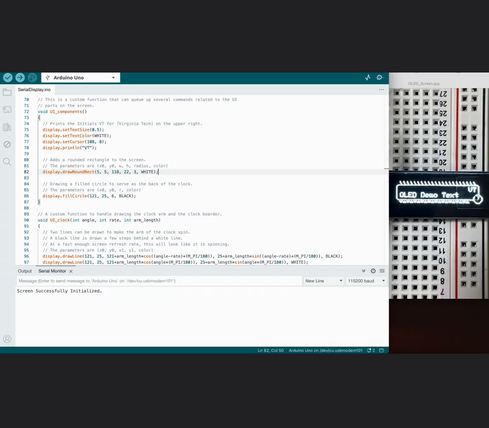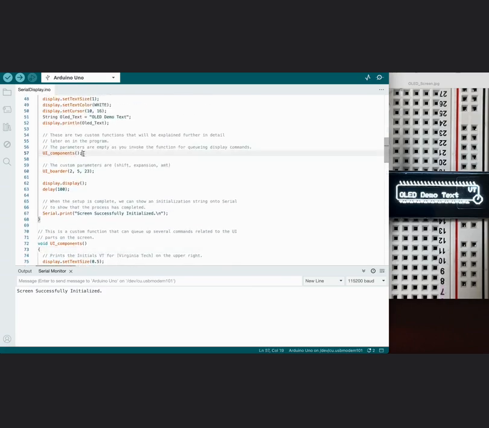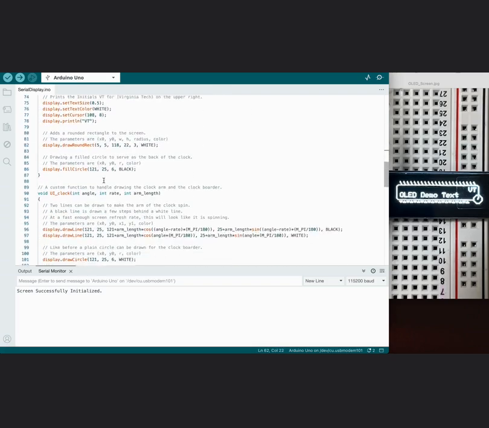Because we have a clock here, you can see that this box actually gets cut off because of the clock, and that's because of this black circle right here. You can put this black circle at this X and Y location on the screen, which is right about there. We can give it a radius, and it will be the backing for this clock. So whenever we invoke this components function, it'll queue up all these, and then once those are all queued up, we can then display it afterwards.